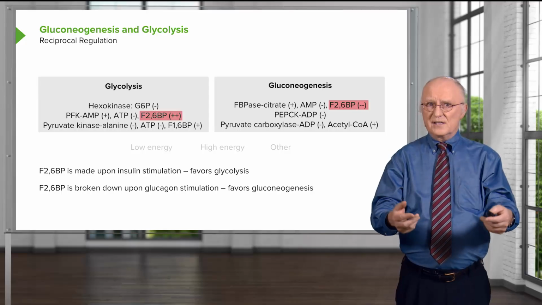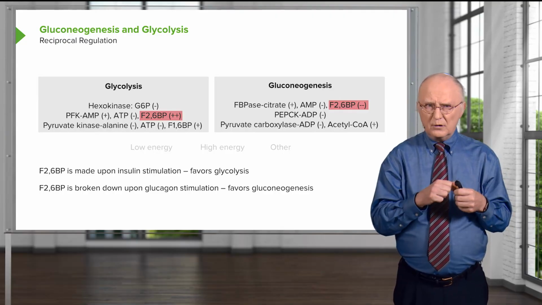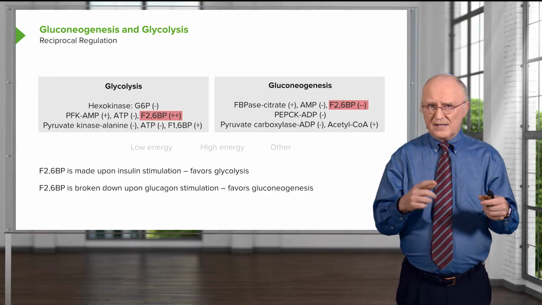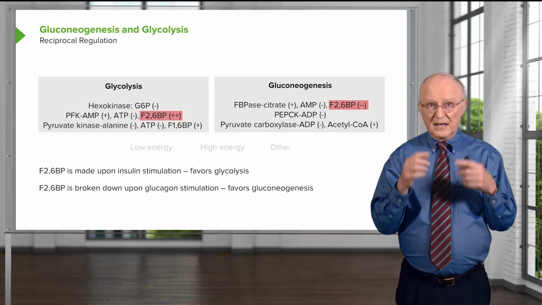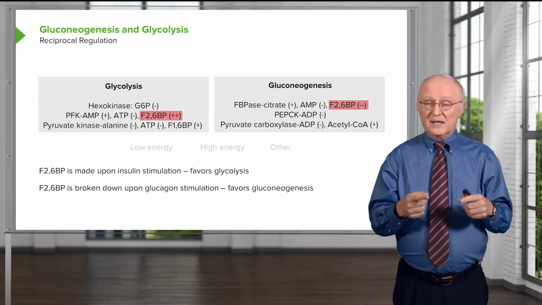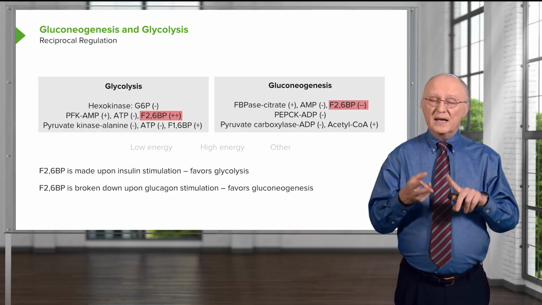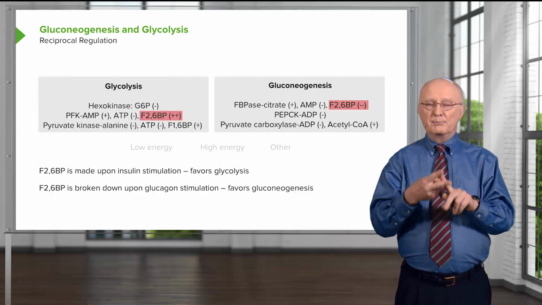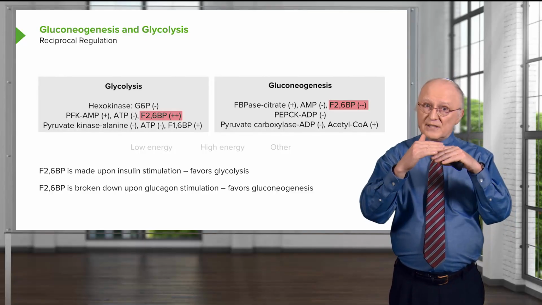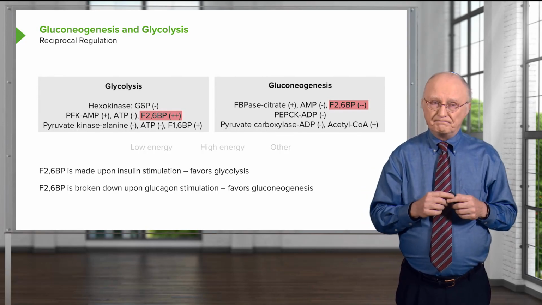What insulin does is it stimulates the uptake of glucose, but if you take up too much glucose, you have a problem. So cells have to deal with that excess of glucose. How do they deal with it? In 2 ways. One is by burning it with glycolysis, and the other is by storing it in the form of glycogen. Insulin stimulates both of those processes and results in the reduction of glucose concentration inside of cells.